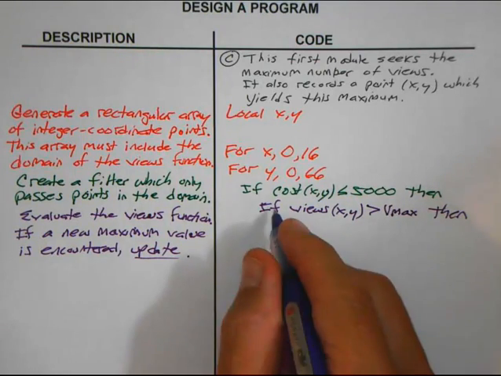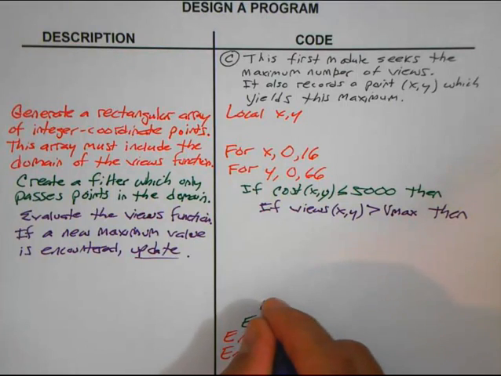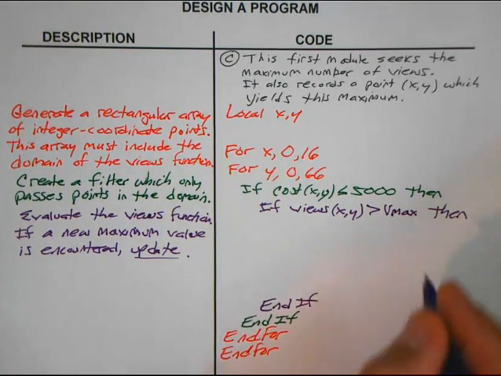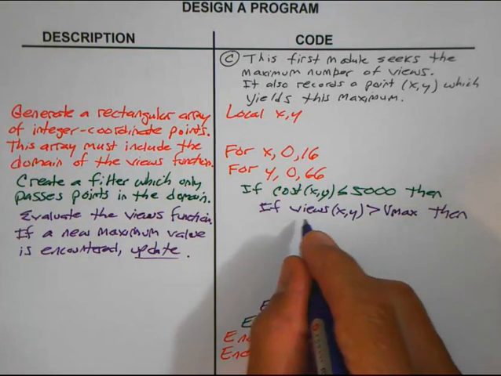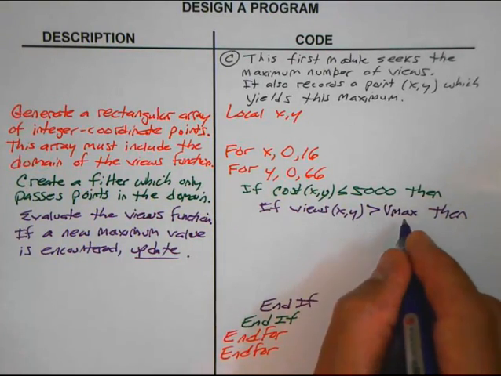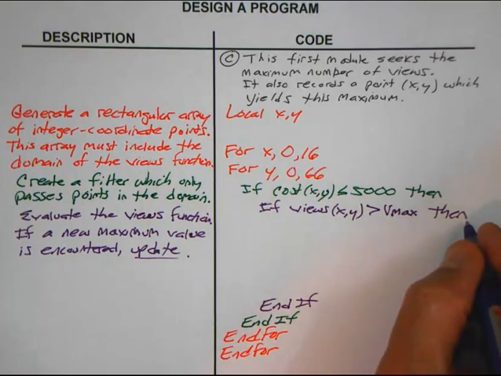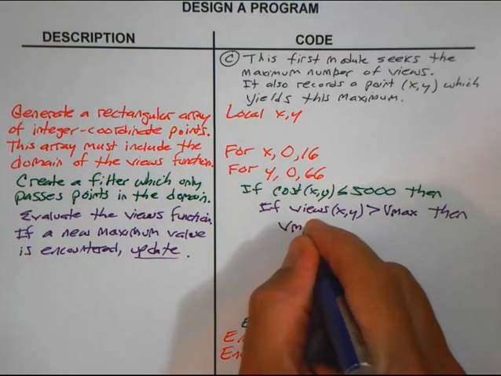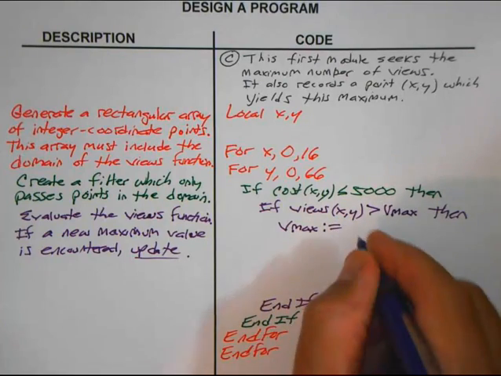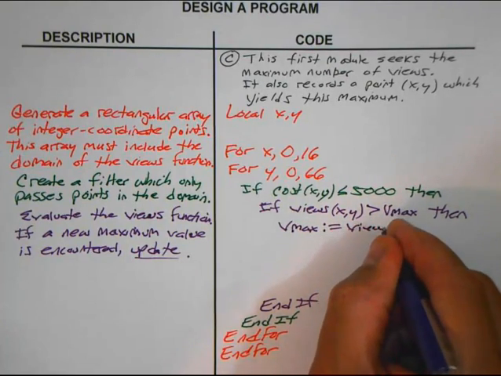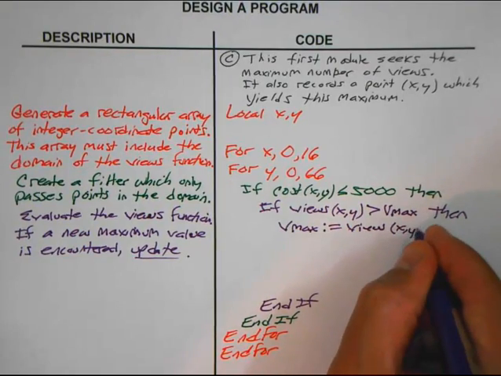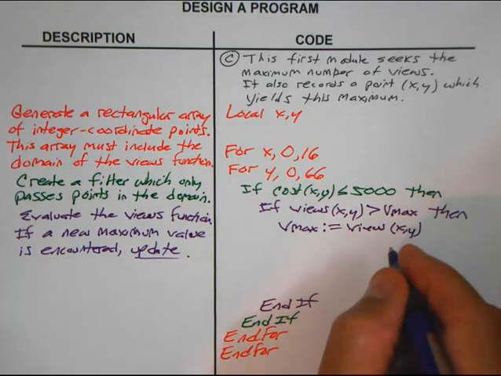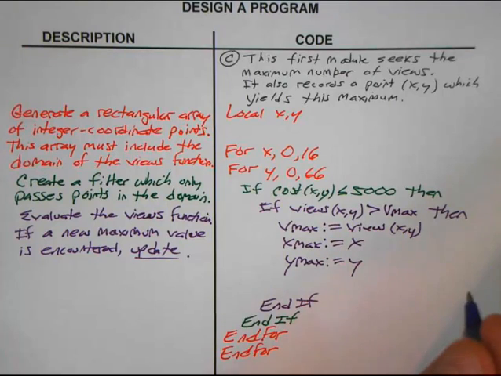This conditional if has to have its end statement with it, so we'll end it down here. If we find our views function value to be greater than the current maximum, update. In other words, following the then, here come the updates. We would say something like the Vmax will now be assigned to be that views value that's just been encountered. Along with it, let's keep track of the corresponding x. There go all our updates, and now we should be in pretty good shape here.